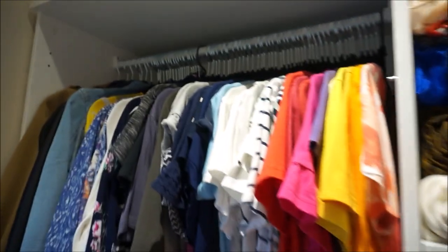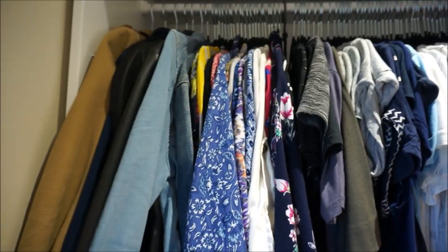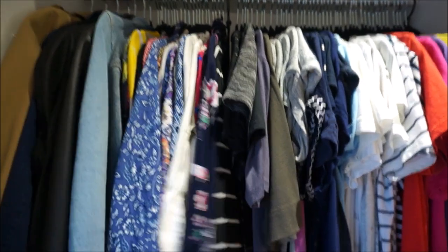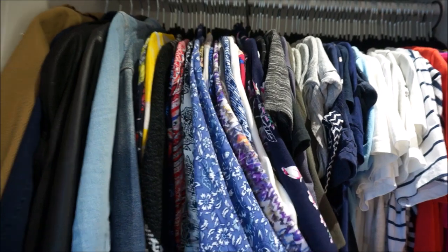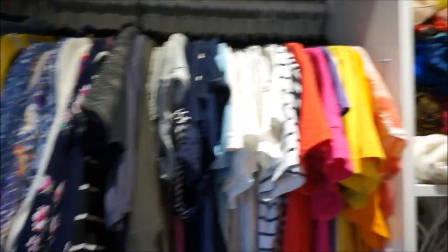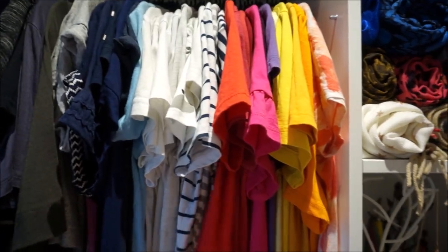On the left hand side I have big heavy outerwear — denim jackets, leather jackets. I have my beautiful kimono collection; I've got quite a few, lots of different colours. And I have all of my tees — I try to organise them by colour, which makes it really easy to see what I have.